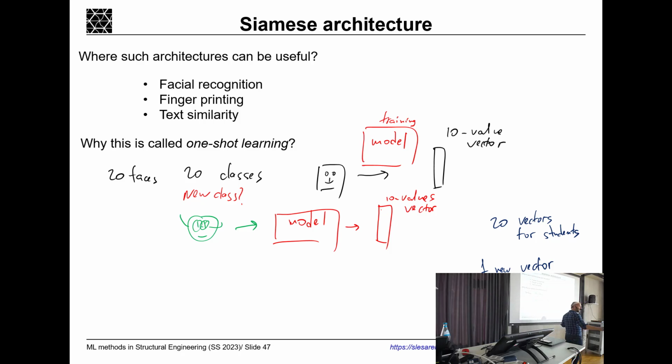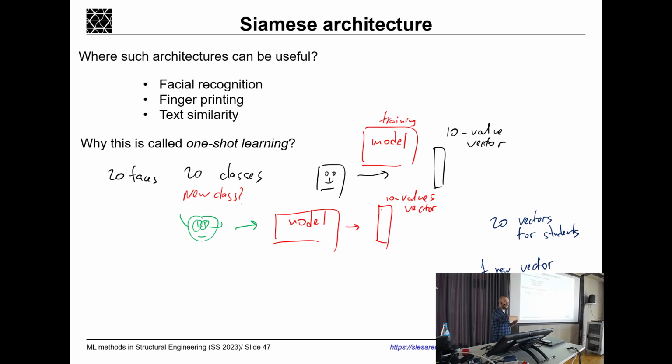And what I can do in this case, from the security point of view, is not allow him to enter the building. But I can also add him as another class in our neural network. So I just look at him once, and I already have a new class in my system. That's why it's called one-shot training.